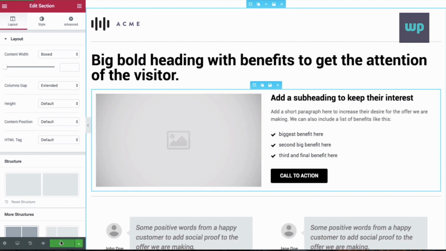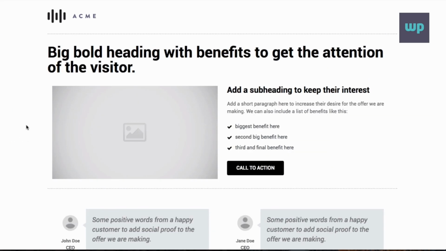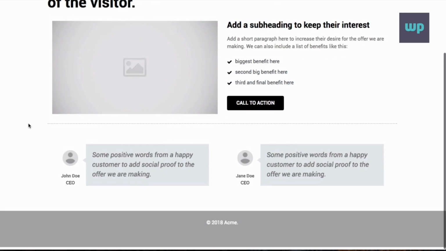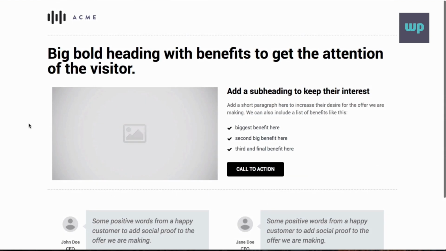I click on the update button, and then when I view those changes in the browser, you can see I've got my white space at the top of the logo, and I've got a little bit more white space in between those columns. And it's looking awesome. I'm very happy with the way my prototype of this landing page is looking, and I'm very happy that I can go and present this to the client and show them, hey, this is what a landing page looks like. I've done all of that in less than 15 minutes.